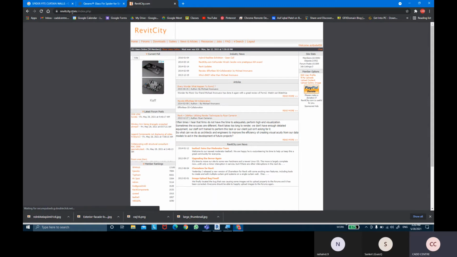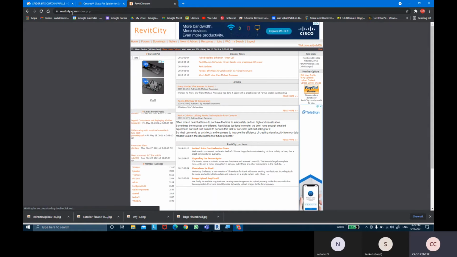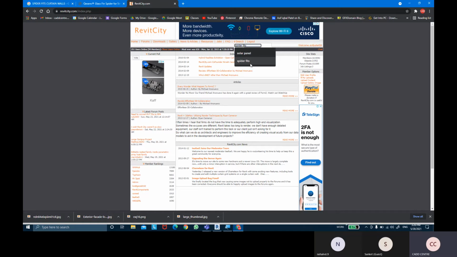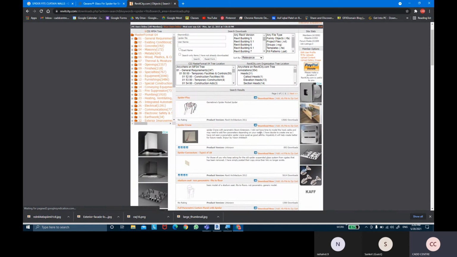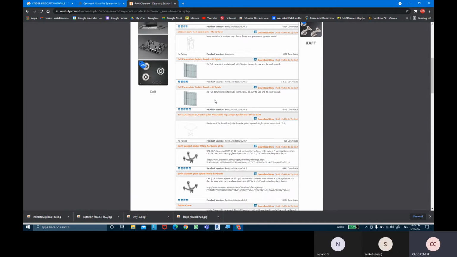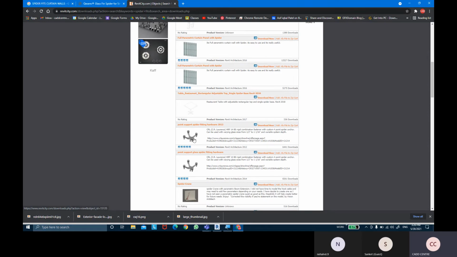On revitcity.com you can search for the component that you want. Maybe you want the spider fittings, so we'll search for spider fittings. And you'll get some families that are already pre-made. So you can use those, but we'll try to create our own family.